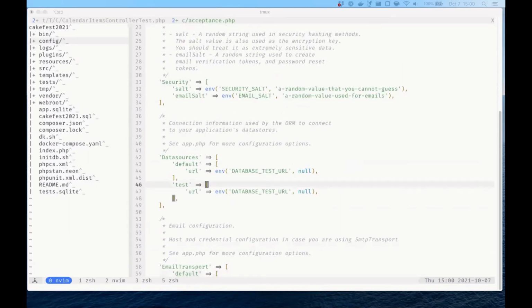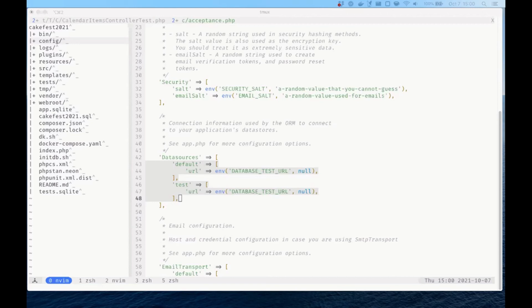We're going to set some salt values. We're going to read both the default and the test database out of the same environment config. This is the magic cheat that makes it all work: we're going to set an environment variable in PHPUnit to be where the database lives. And then we're going to read that database configuration both in the web server and in the test cases so that they both point at the same place.